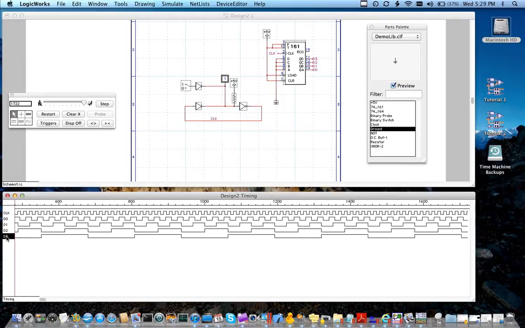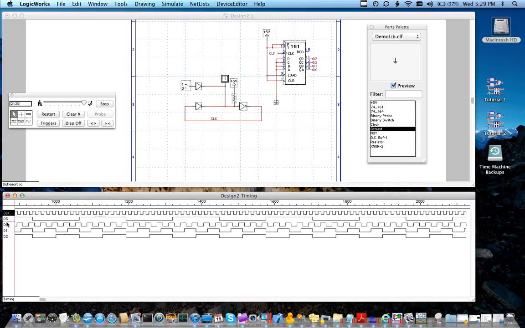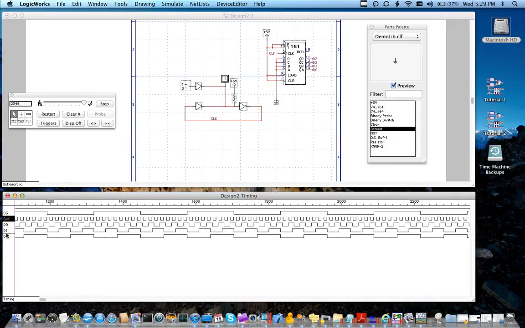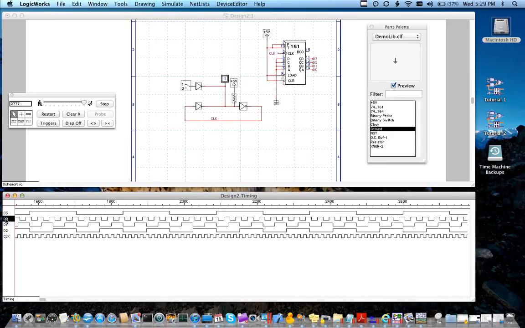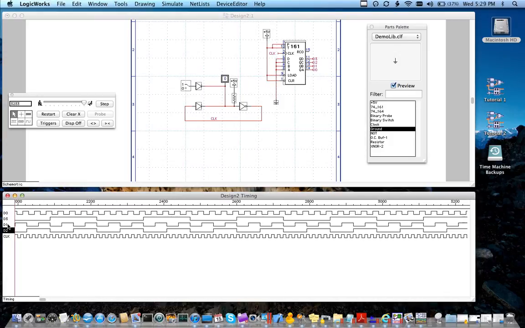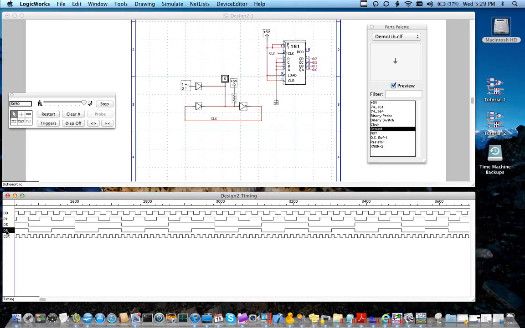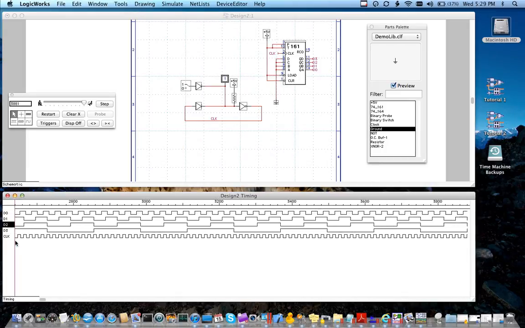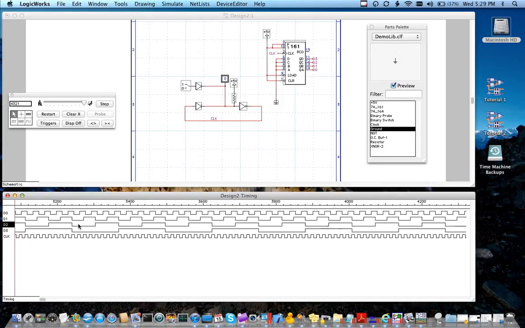That is that you can move the signals around if they're not in the right order. So you can just click and drag them, and put the clock on the bottom, and we can redo the numbering so that it's D0, D1, and D2, like that. So it's really easy to change the order of the signals that are being displayed in the timing waveform.